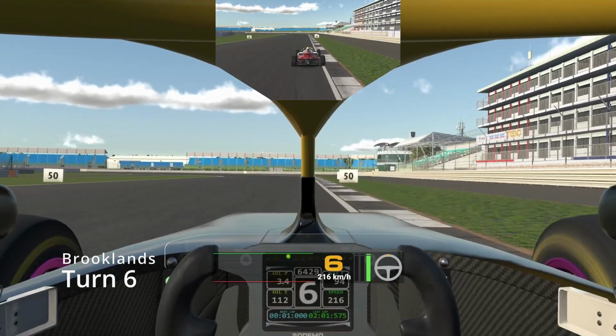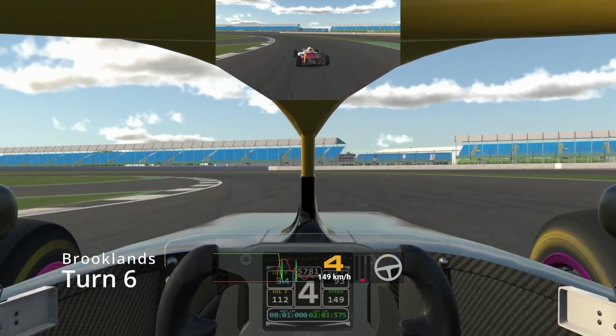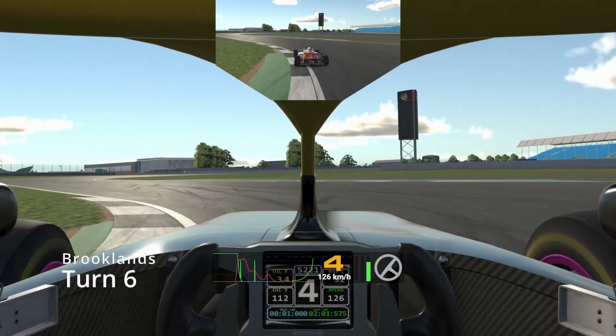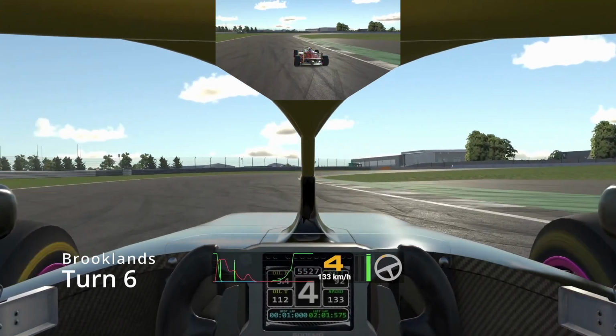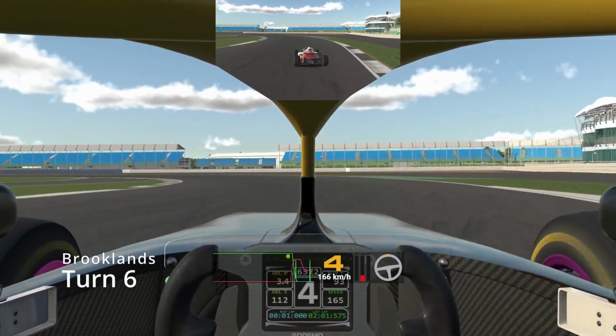We can start to brake and turn in as we approach the 50 board, and we're looking to gently reduce the speed of the car as we approach our later apex. At the apex, we can use a ton of curb, and we're looking to get back on throttle for a quick burst of speed on exit.